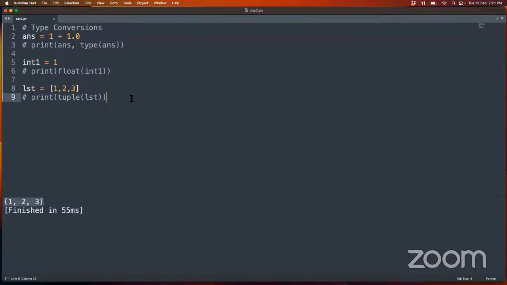So that's with the type conversions. This is an example of the explicit, whereby we are actually calling the class that we want to convert the data type into. And this is an example of the implicit, where we didn't mention or call the type, but Python automatically did it for us dynamically. Okay, we can move on.